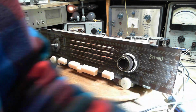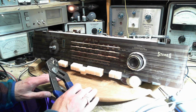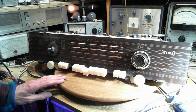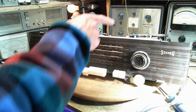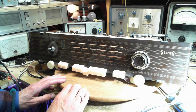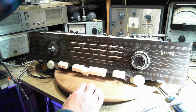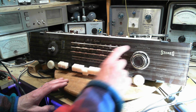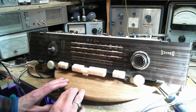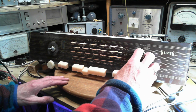Volume control. I think I still need this big tool here. Okay. So having that antenna attached, maybe adding it to the AM loop here. Okay, we'll go full power. Lighting's fairly nice. Here, the original lights, still doing a nice job. Okay, let's tune around. See what we can get.